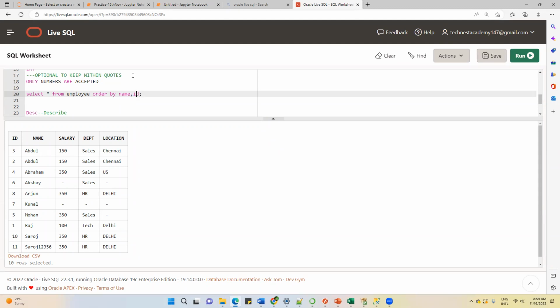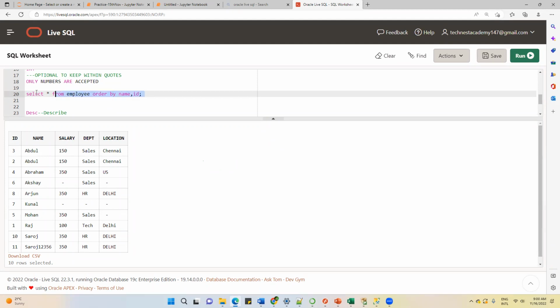It means you are telling the SQL engine to sort this data based on the name column in ascending order. I have not given anything after name, ascending or descending, so it will sort in ascending order. But if there is a conflict in name, conflict means if 2 records have the same name, then consider the ID column. After ID, what have I written, ascending or descending? Nothing. Nothing means ascending. So then consider the ID column and sort this in ascending order.